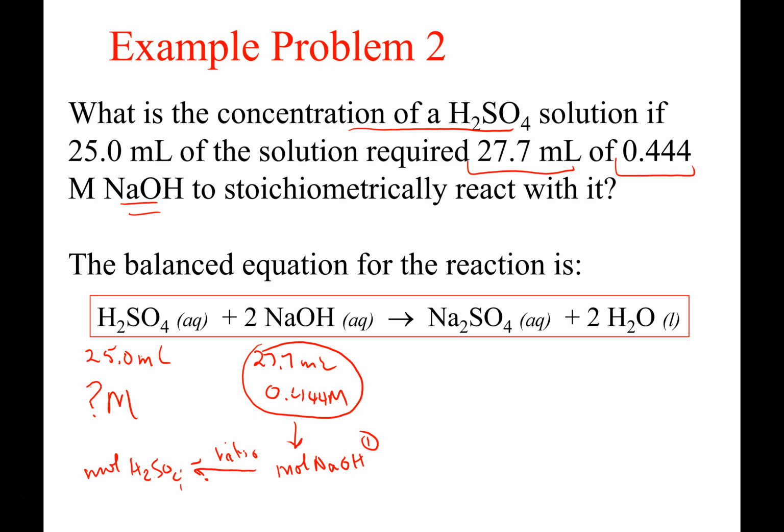And then once I have moles of H2SO4, see if you buy this, all I need to do then is take the moles and divide it by this volume up here to get the molarity. The moles divided by the volume is molarity. What is molarity? It's moles per liter. What will I have? I'll have moles per 25 milliliters. So I have a little bit of fixing to do. So that would be my step number 3. So my ratio was 2, and this thing over here is 3.